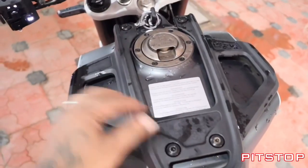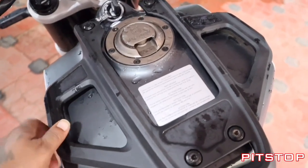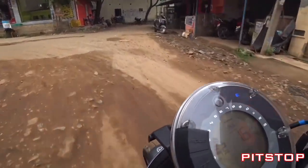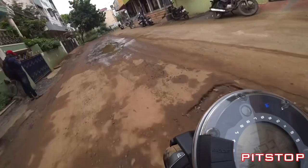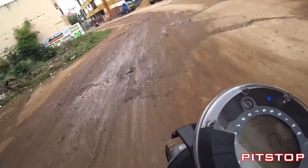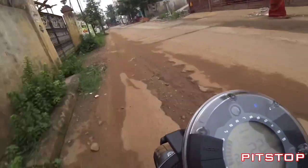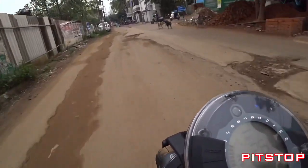Over the tank, as you can see, there is a hard plastic carrier. This is really good quality plastic, so you can mount your tank bags over it to carry some additional luggage. As you can see, when I take this bike for a spin around the streets, there are no roads actually. It looks like off-road stuff. For these kinds of roads, this bike handles really very well. When we talk about the tires, it's an all-terrain tire. You can use this tire on any kind of terrain, be it mud, off-road, road, whatever. This tire handles very well, and especially when we talk about the suspension, it is on a mid setup, not stiff, not light.